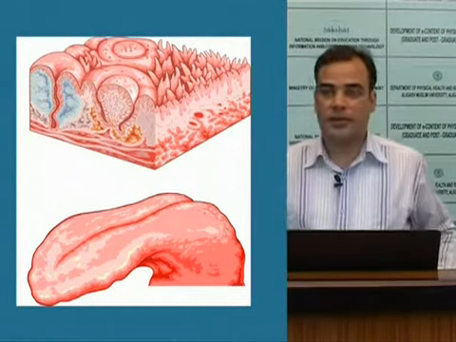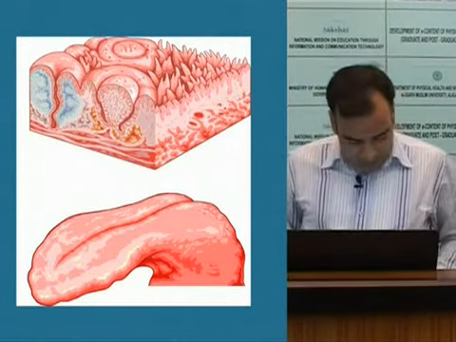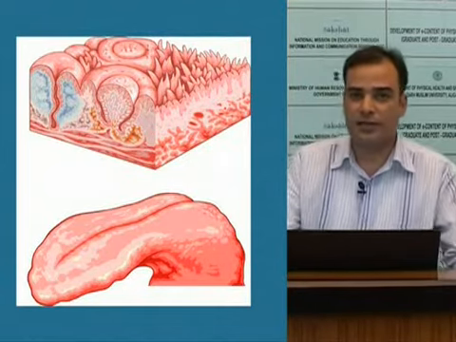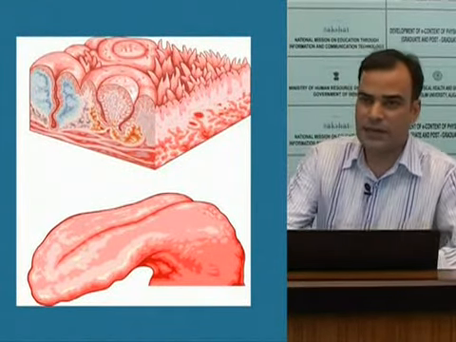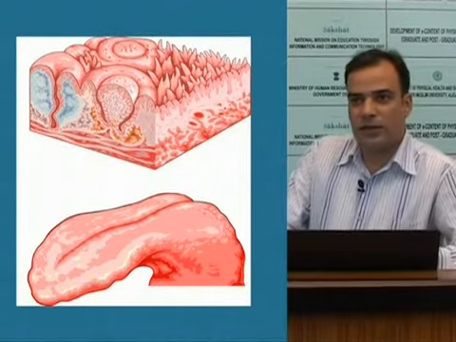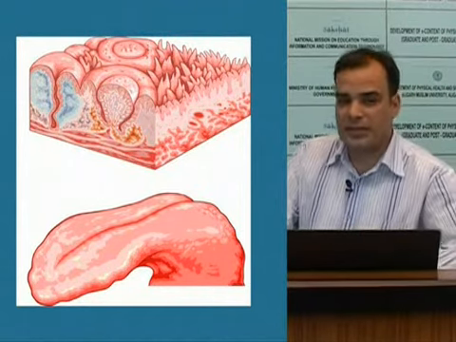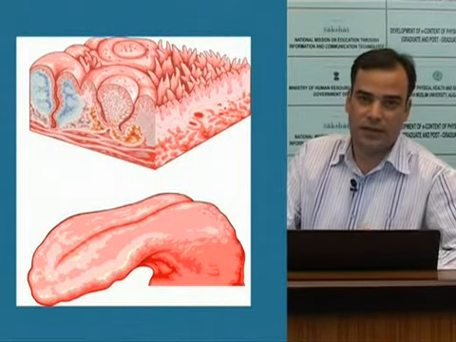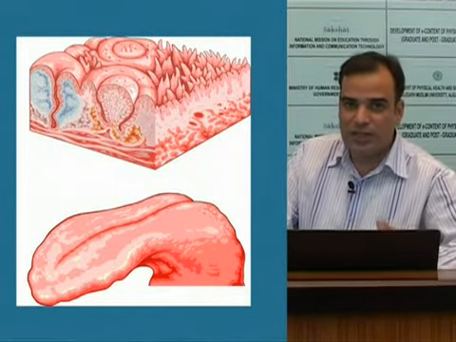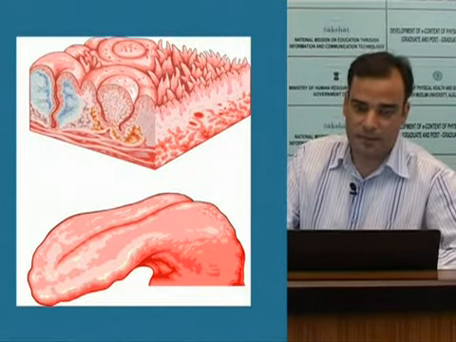Now, what are the functions of the tongue? The first function which the tongue performs is the function of taste. We taste many different things. We eat food because we like some foods because of their taste, and this perception of taste, this sense of taste, is because of the tongue. The tongue is the organ which gives us the sensation of taste.